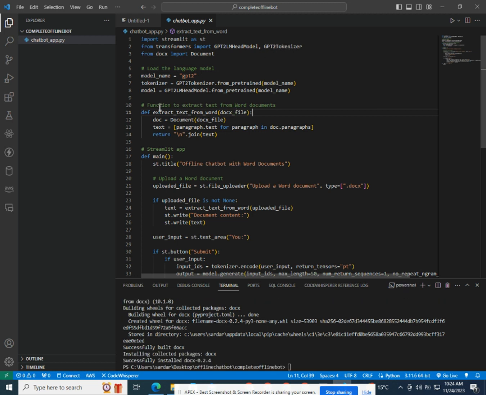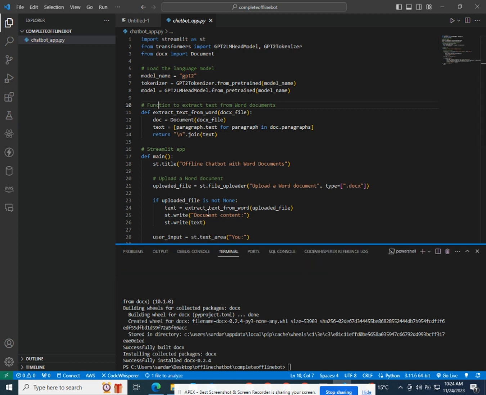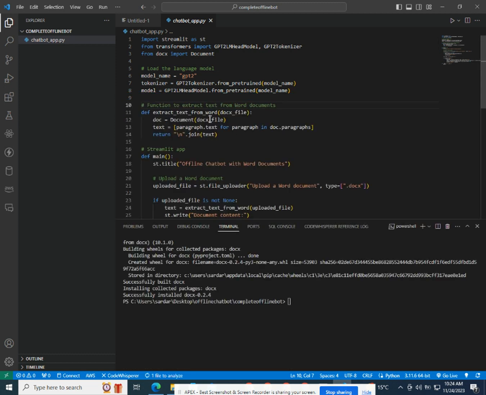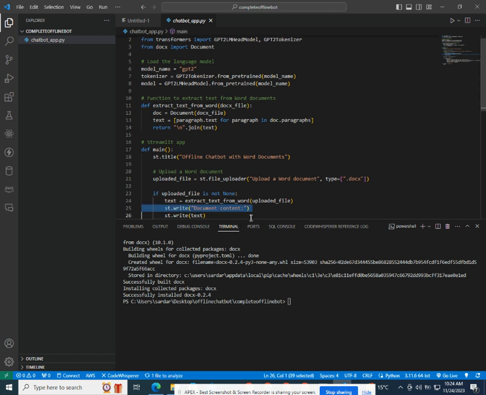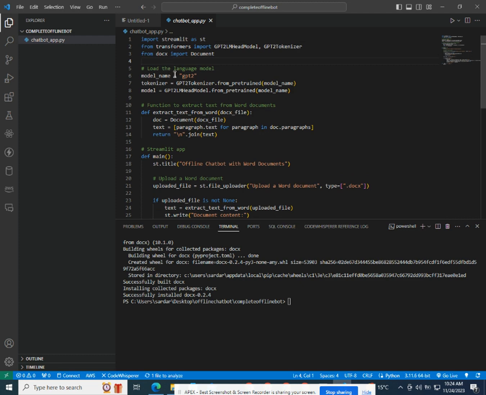So first we need to load the model. Which language model can we use here? We use a model name variable, and the GPT-2 model we use.